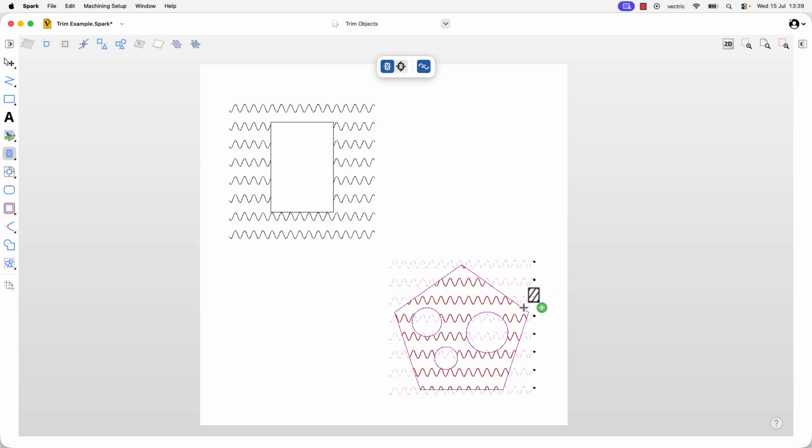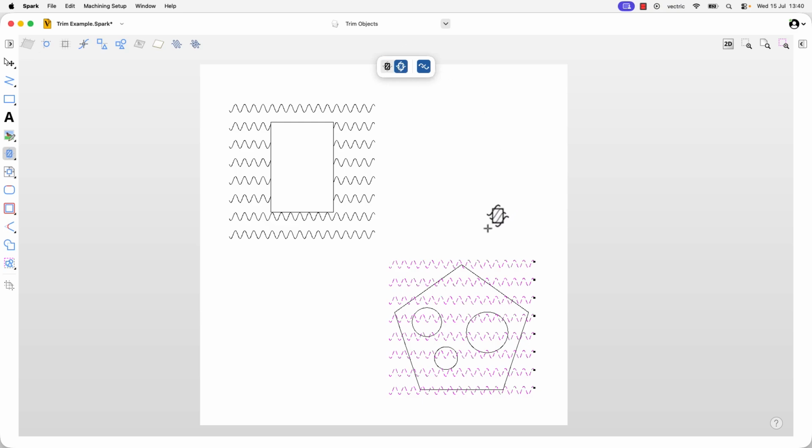You'll notice that it is clearing outside of that boundary, but then crucially it's recognized that there's a boundary here as well for the circles. So you see it's clearing where it can outside of the boundaries where it needs to. So if I left mouse click and commit that, you'll see I get all the vectors inside of here, but crucially these areas have also been left blank because it's outside the boundary. Now if I just Command Z to undo that, we'll have a look at what happens with an inside boundary.